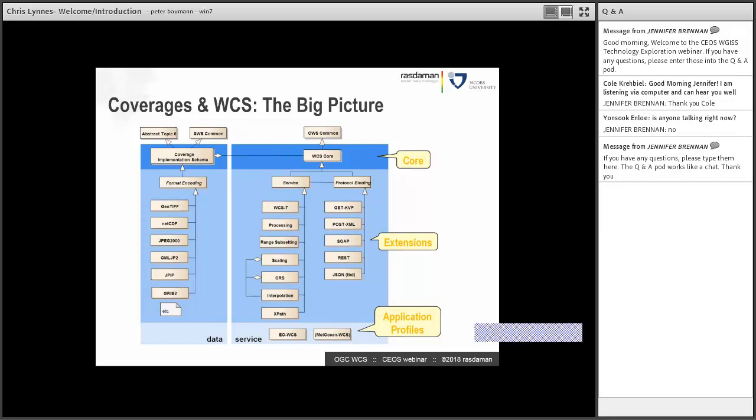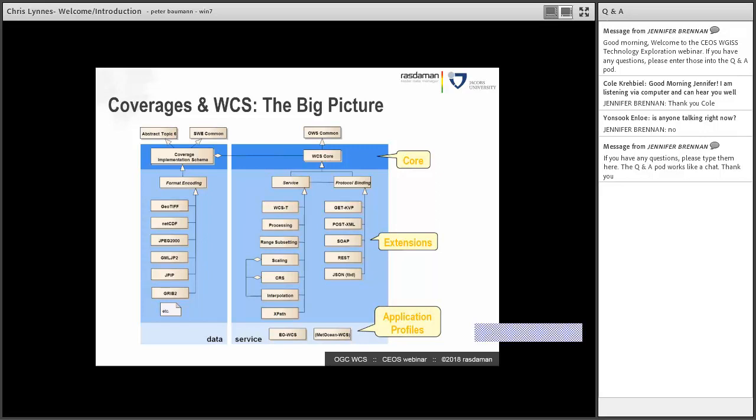You also find protocol binding extensions that allow you to encode the request in whatever is your favorite web protocol. So all functionality is supported on all protocol bindings, and therefore implementers and users can choose freely which one to support. Let's look at a few extensions.